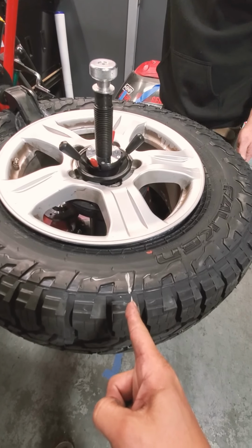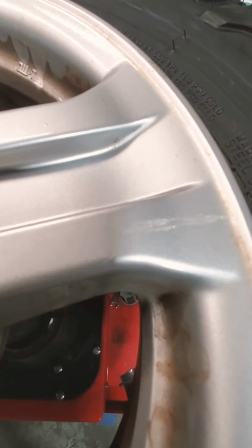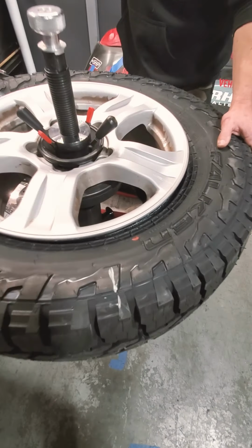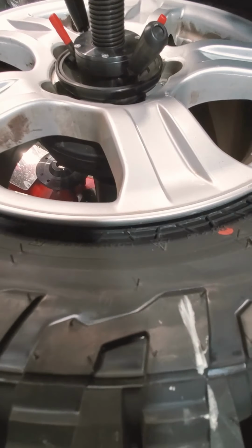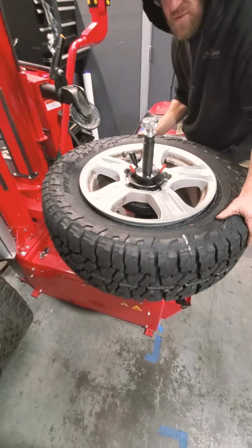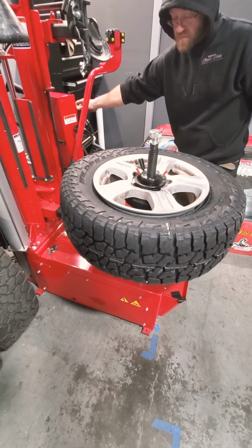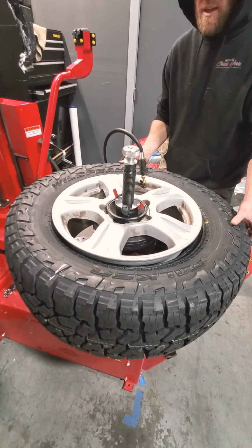Here it is. We got this one over here and this one right here. See it? All right, here we go. Force matching it. It's like playing a game.